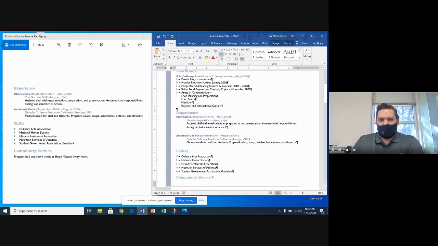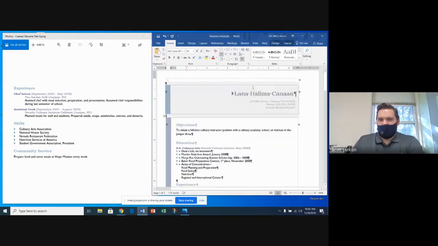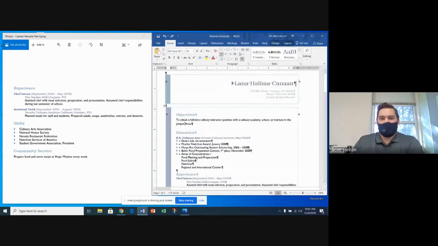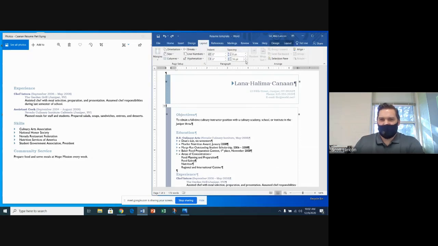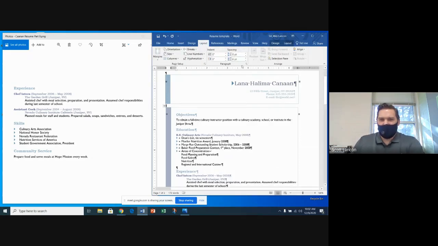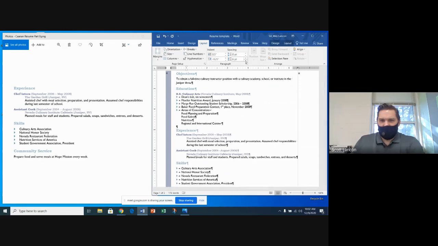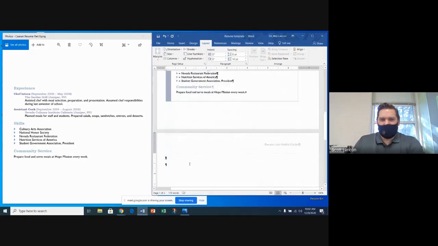Okay. Now, I see that maybe we can squeeze. Nope. Didn't work. Okay. So, one of the things that you can do is go up to this objective area. And if you look in the layout section, you probably see that there's some spacing there. Okay. Reduce that spacing after each one of these very large unnecessary spacing areas. And now you have plenty of room. Yay.